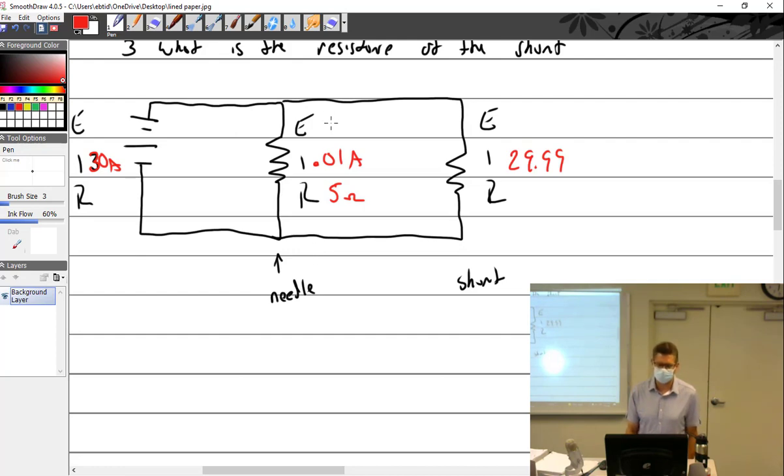What is my volts? 0.05 volts. How many volts do you suppose are over here? 0.05. Oh, you guys are good. How many volts over here? 0.05. I feel like we've done this before. All right, so you've got enough information. What's my resistance? 0.0016. How hard was that?